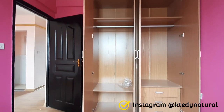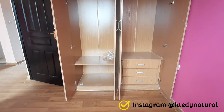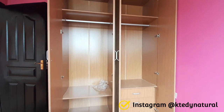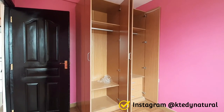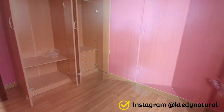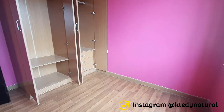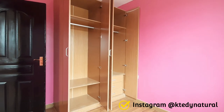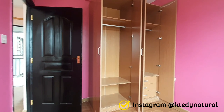Now, in terms of space, it's not that spacious, but it's okay. I feel like you can have a double-decker bed right here because of space. And also, I wish they installed a corridor. Corridor is very important for your shoe rack or a few things here and there. But then again, at the end of the day, you just have to weigh. Maybe the location is perfect for you. You just have to compromise a few things here and there when you're looking for space. Your main focus is the location, the amenities and all that good stuff. It's top-notch. But if it's space, might be ish. But at the end of the day, it's fantastic.